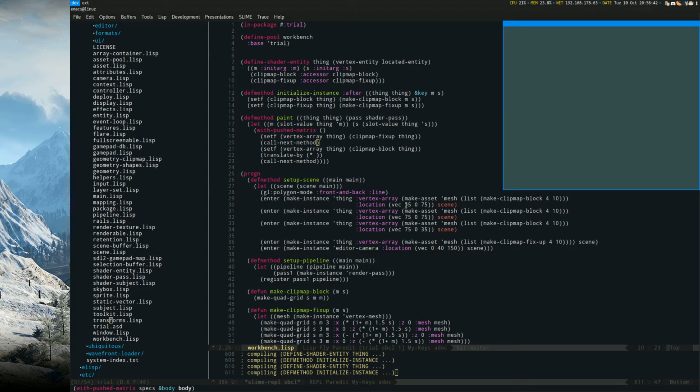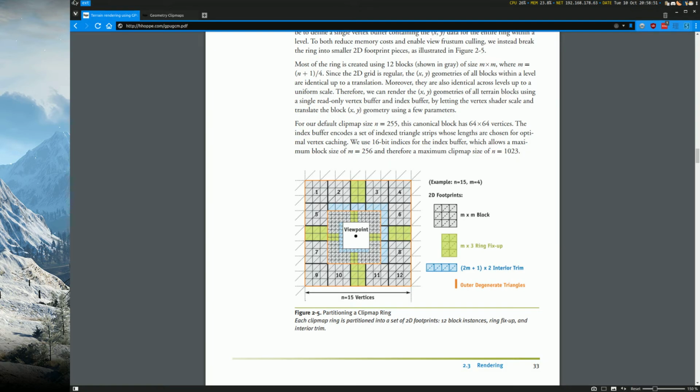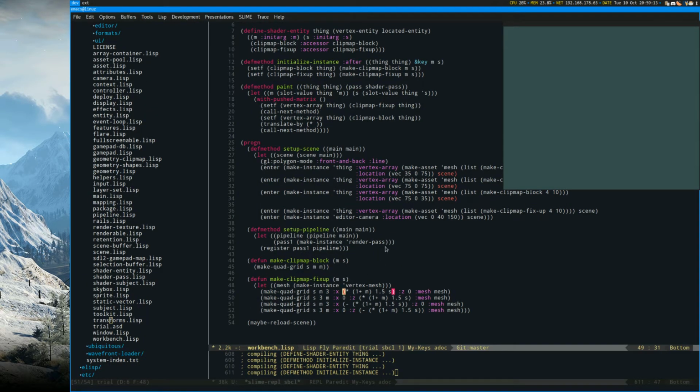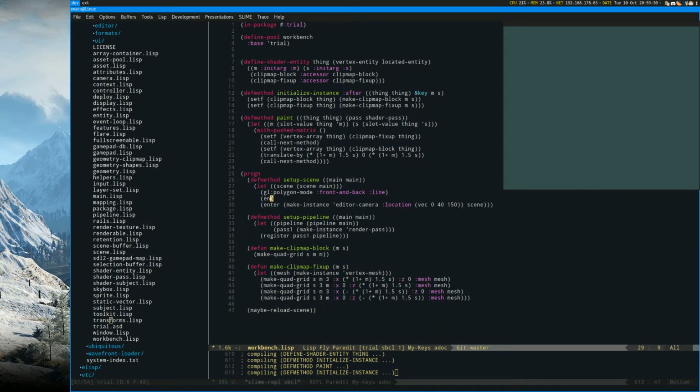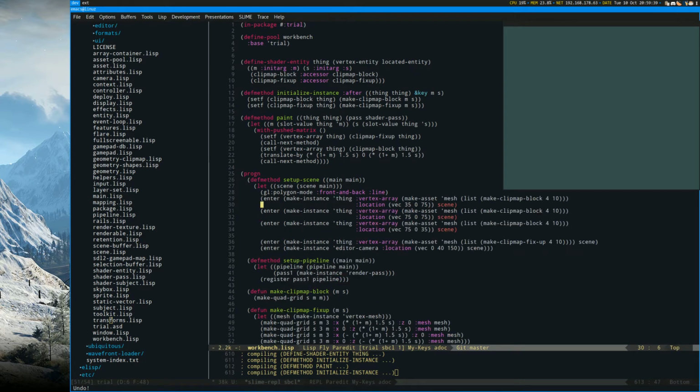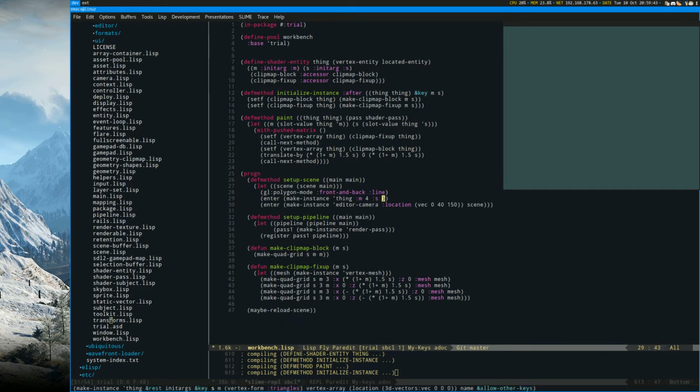How far is this? That's 1.5 times M plus... I think it's just this down here. Pretty sure, actually. Translate by that, 0, that gives me the corner. I'll leave it at that for now, and we'll see how that goes. And now, what was M? 4, I think, yeah. 4 and S was 10.